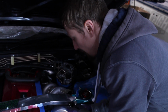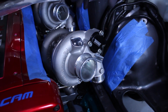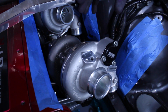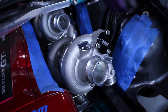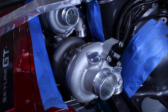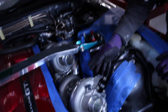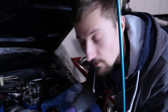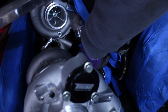So I've now got both turbos mounted again, and I've again gone for the hanger bar method. But what I've actually done this time is reinforce both turbos as well, so I've got them pretty solidly mounted on two pieces of hanger bar, because I've also got a downpipe in, and I want to pretty much mock up a downpipe on both turbos this time before I go ahead and build the manifolds. I've also attached both wastegates and started to look at where both wastegate dump pipes will go.